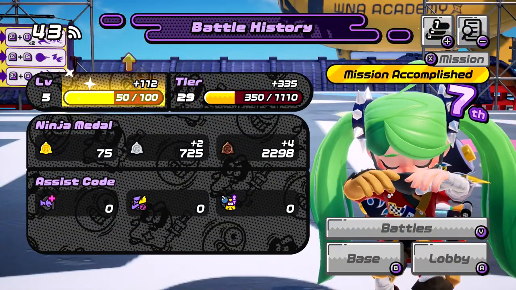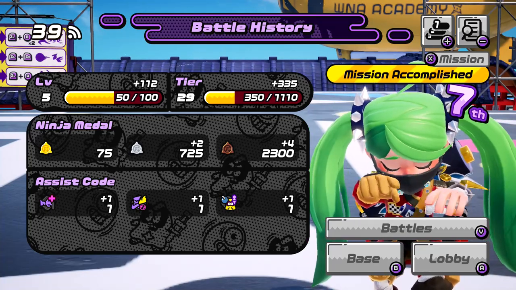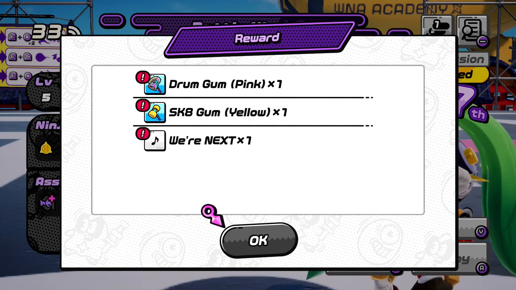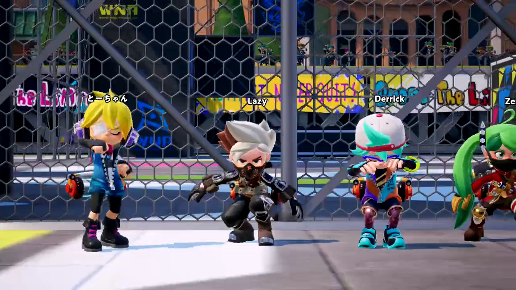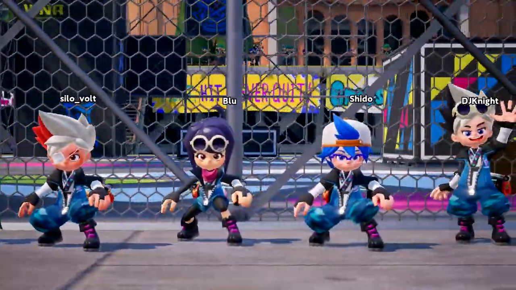And as you can see though, we still get the level 5. I don't think that's a good thing at this point. It's gonna match me with higher level people and I just don't feel prepared for it. But we do get some extra rewards here. Drum gum, skate gum, and we're next music. So let's try this. I think this might be the last round of the day. Maybe one more after this. Well, let's see how we do. If I get seventh place again, I definitely don't wanna leave it that way, you know?